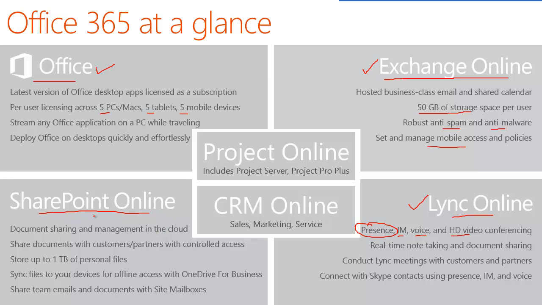So SharePoint, again, another big piece of the overall Office 365 platform. Within that, you also get something called OneDrive for Business, and we'll talk more about the differences between it. But it's a place where you can store your personal documents, and you get a terabyte of storage for your personal OneDrive area, and that terabyte is actually moving up to unlimited. So you've got a place for your personal documents as well as team-oriented documents. So SharePoint Online, and we'll talk more about that and show you more about that in a minute.